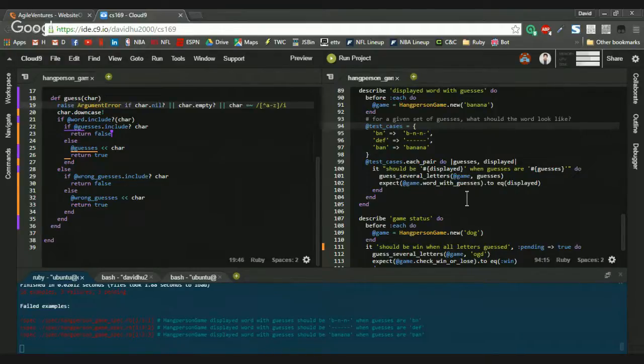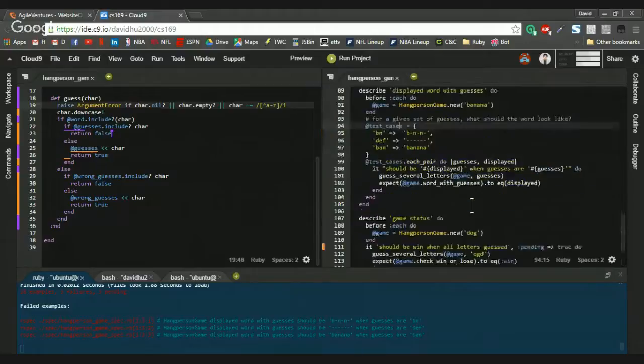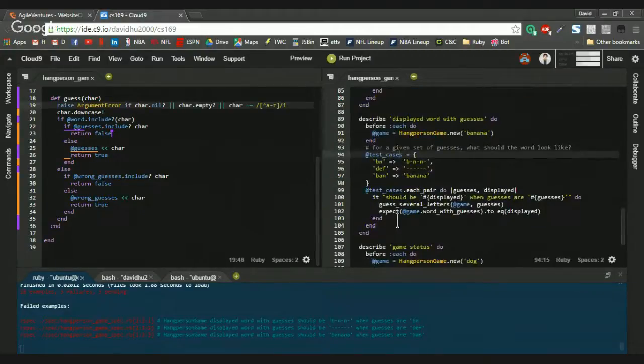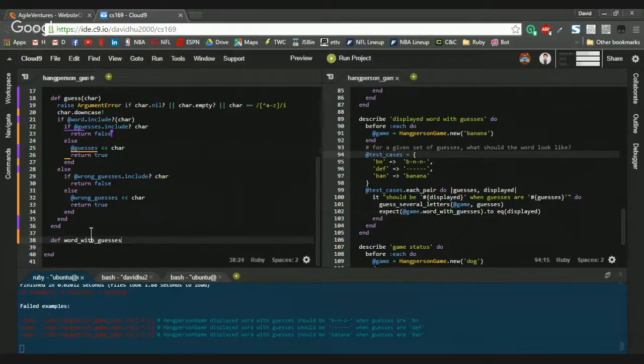Let's see, what is this one? Guess of a letter, expect game. Okay, so we need a new method called word with guesses.